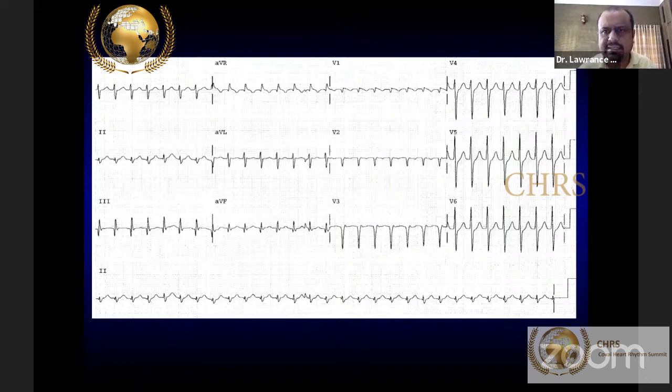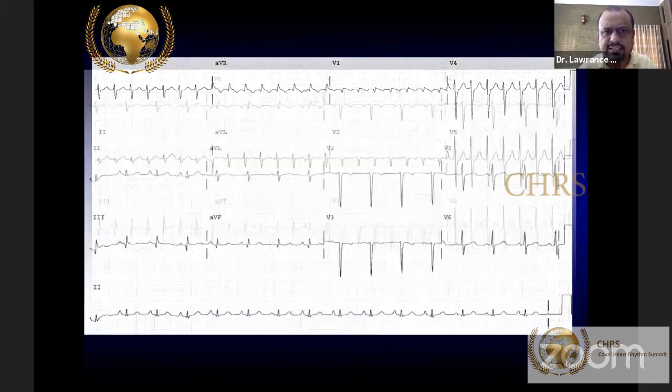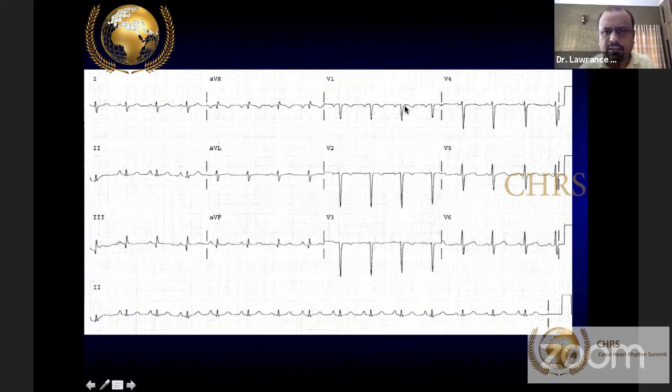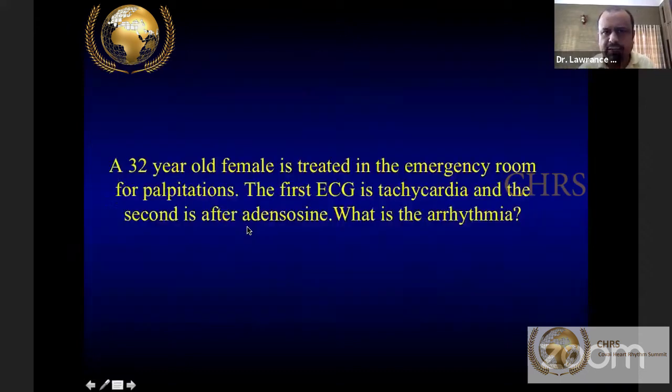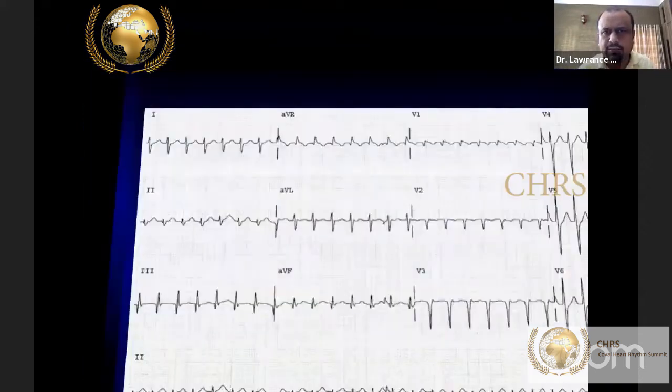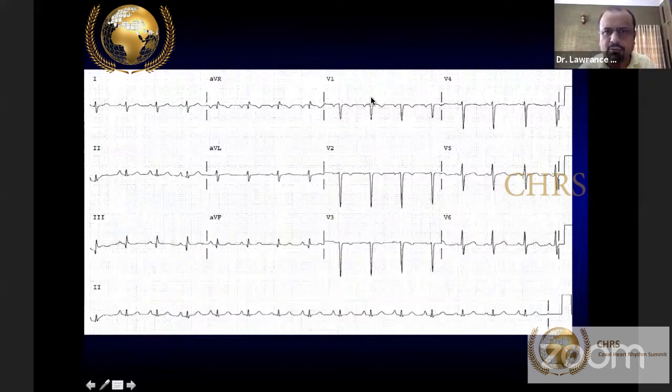Now I'm going to show the sinus ECG here. The most important thing you have to look at is the end of V1 after the QRS, and the end of QRS in leads 2, 3, and AVF. Go back and see your ECG. You see here, there is a small deflection after the QRS, and there is some negative deflection in the inferior leads after the QRS. If you compare that with the sinus ECG, there is no deflection after the QRS. There is no S wave here.